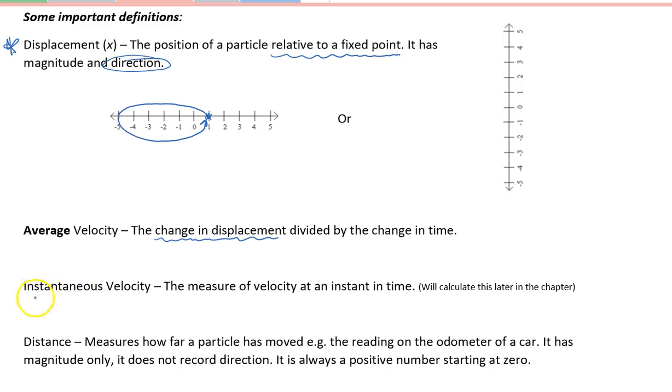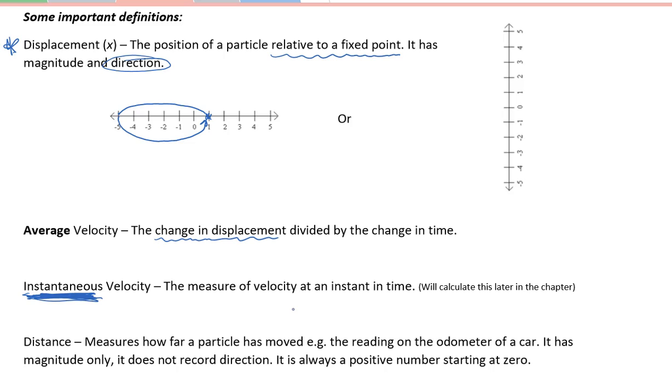Instantaneous velocity, on the other hand, and it's important that you see the difference. At some instant on its way down here to -5, we could calculate the velocity, but to do that we will need to use some calculus, because it's at a particular moment in time. So it's the change in displacement with respect to the change in time. And that's, of course, our calculus.